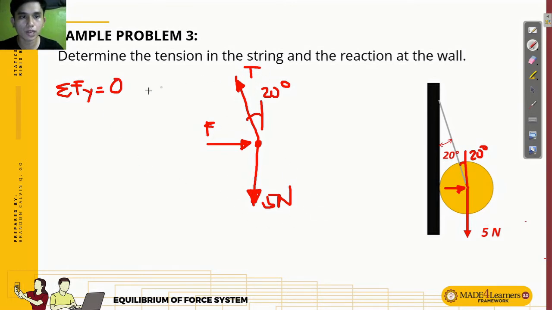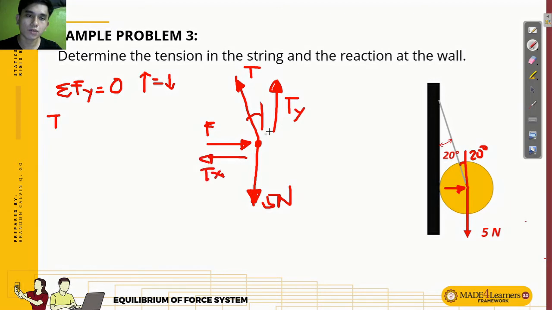Then, usara ang unknown makita sa equation. So, we have upward is equal to downward. So, since upward man na itong assumption sa unknown. So, we have T. So, since naka-incline siya, atong kuha na yung components, di ba? Sa kanina tension na force. So, naa tay Ty og Tx, di ba? Ang direction, X and Y. So, since naman ang 20 degrees ang pag-measure sa angle, so this is adjacent, di ba? Sa kanina angle. So, therefore, Ty opposite siya kay from the vertical man siya ang pagsukod sa angle.